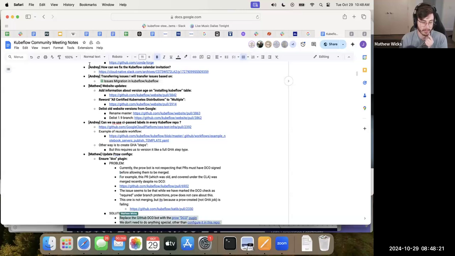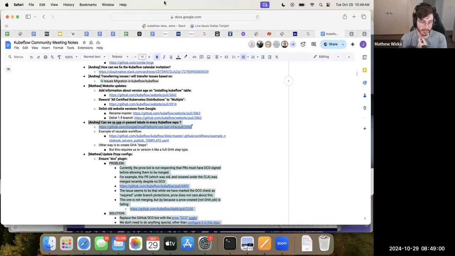We could either use the DCO plugin that's part of Prow, or we could, yeah, it's a bit complicated. I want to prevent DCO failing commits as well. Because how we talk about failing stuff, this one's more important because it's a legal issue otherwise. Because unsigned commits cause problems.